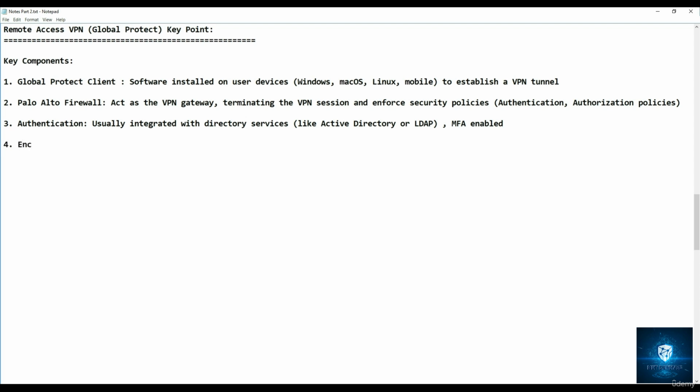And last but not the least is the component called encryption. Whatever data the remote user sends to the corp network, make sure that all the data is sent over that secure tunnel, secure VPN.